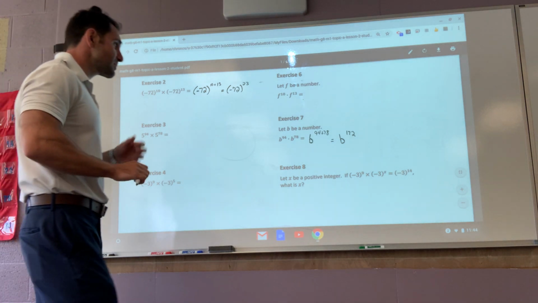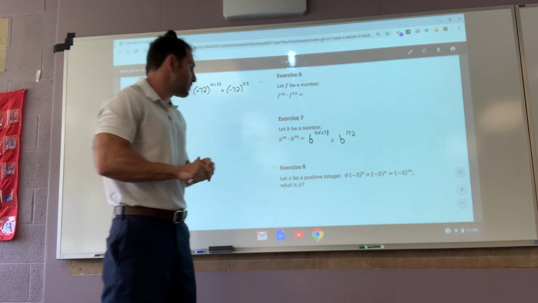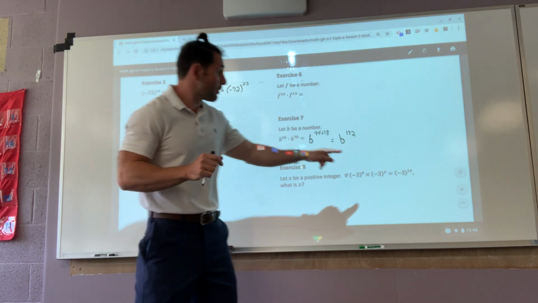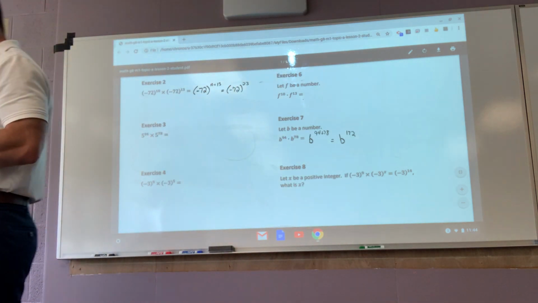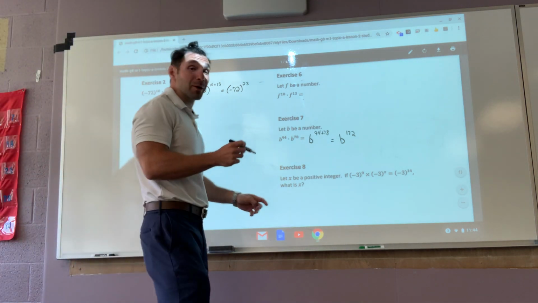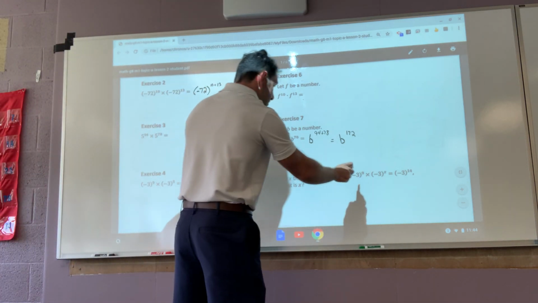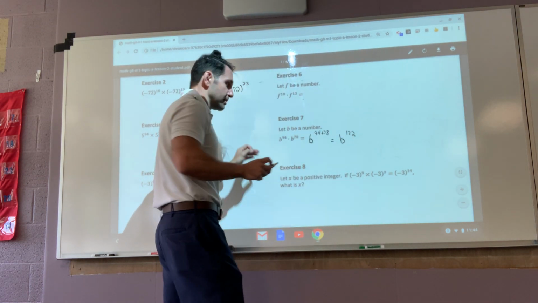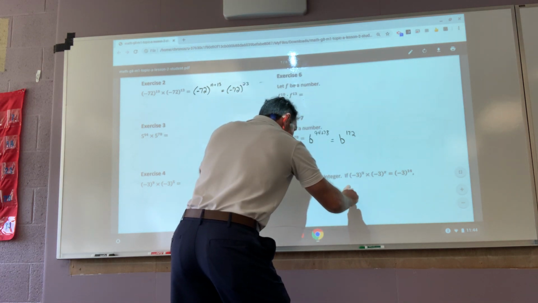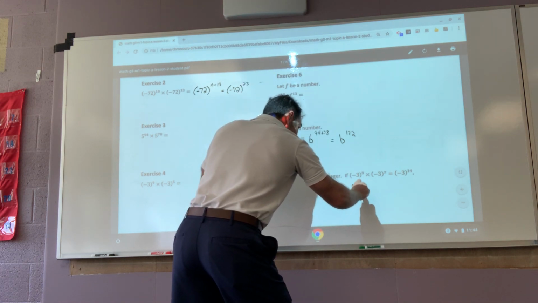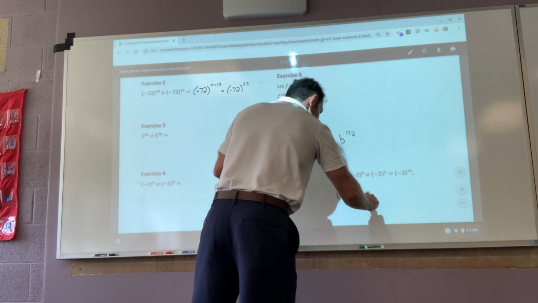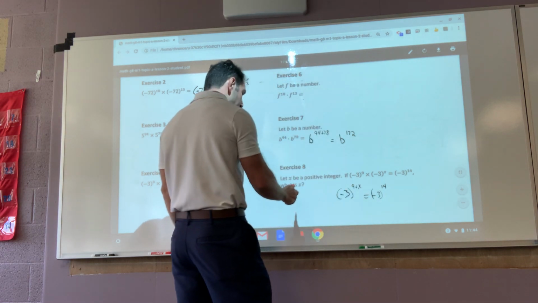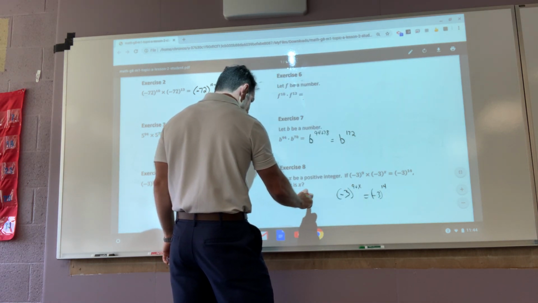Okay. Last but not least, let x be a positive integer. Now, this is more like an equation. We're solving for this missing variable of x. Here's how I would do this. My math brain works like this. Negative 3 to the 9 multiplied by negative 3 to the x equals negative 3 to the 14th. Well, I know that the exponent is 9 plus something, and that has to equal 14. The base stays, so really my equation says 9 plus x equals 14.